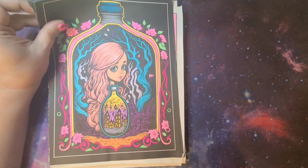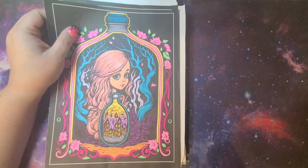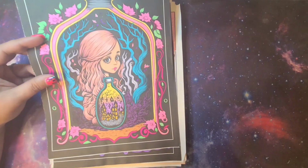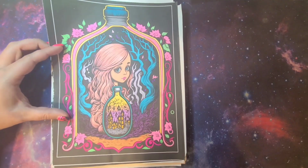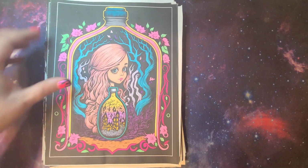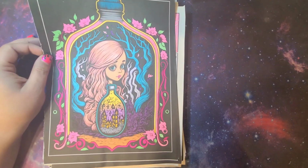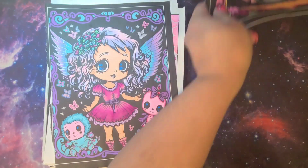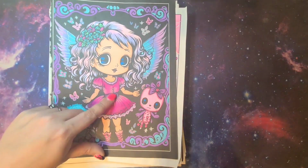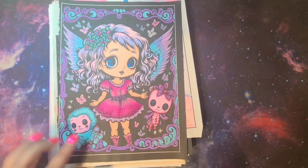This one was from one of those lifestyle grayscale press books. They disappeared off of Facebook, but I think they're under like Luca Poe or something like that. But this is just straight alcohol marker. The whole page is black, and then everything on the page was white. So it was just easier for me to do alcohol marker to do what I wanted, and I was happy with it. So there's that one. This was another one. I did some pencil on her dress, but the rest was all alcohol marker, and the details were paint pen.